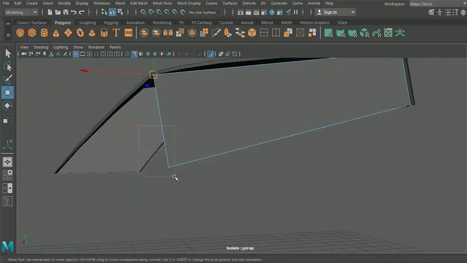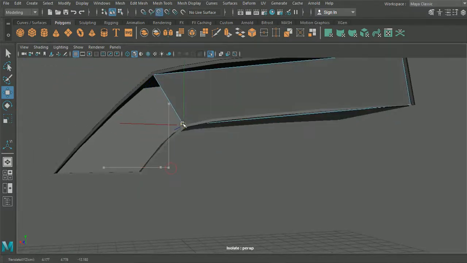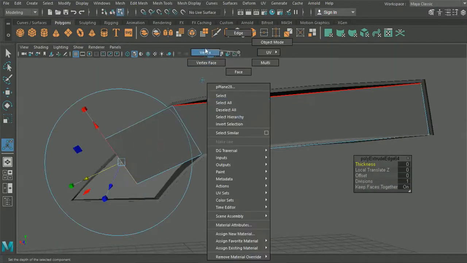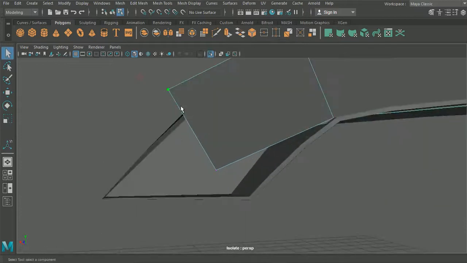Here. Yeah, we'll just do it real rough, real quick, and then we can alter anything we need to afterwards.